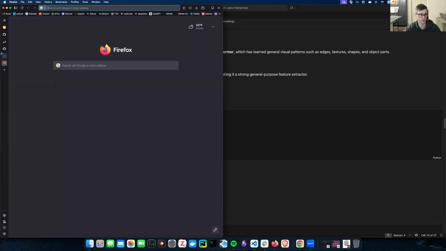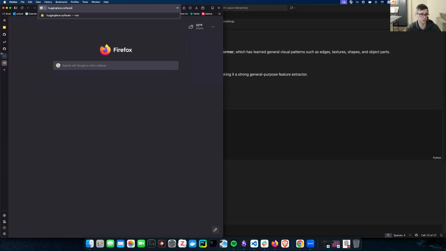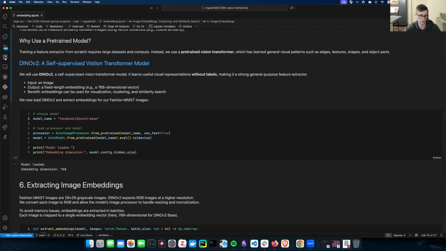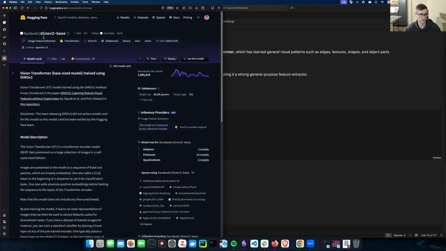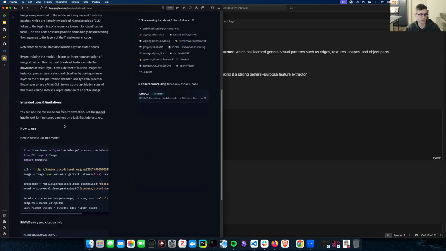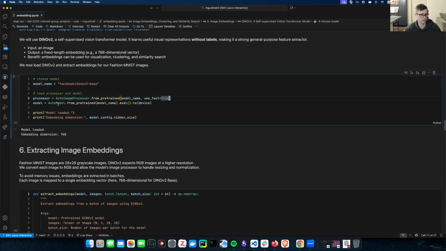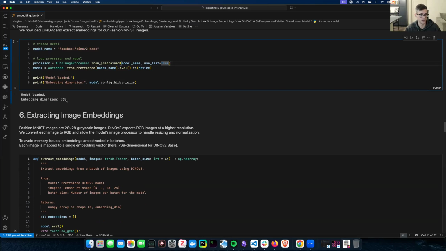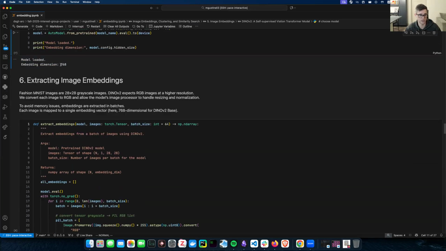And if you go on, let me just type so you guys can see. If you go on Hugging Face, Facebook slash Dino V2 dash base. So this is the model card for Dino V2. And basically we just got the model from here. So it's very easy, as you saw, just a few lines of code. And we load the model and we just check for the dimension of the embedding that the model has. So it produces embeddings with 768 dimensional vectors.